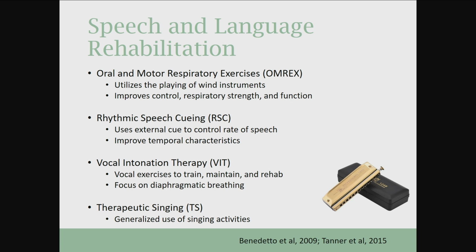But these are specific exercises that help to improve that respiratory function, but also help to improve the fluency of our speech, as well as the endurance and everything else. So when we think of respiratory exercises, vocal intonation therapy, we're thinking of activating that diaphragm. And the best way to find that diaphragm is through panting like a dog.